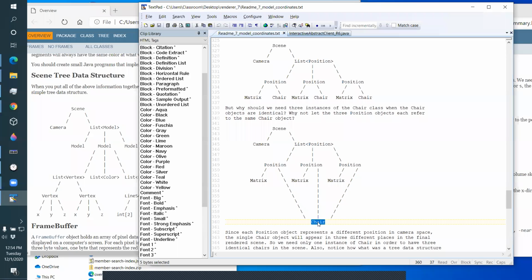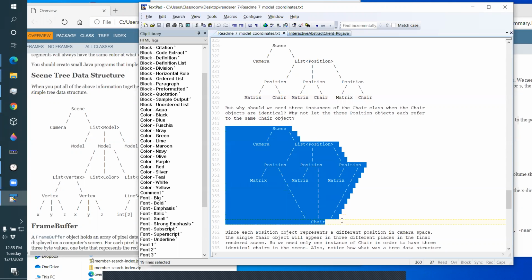After this matrix has been applied to everything in this chair, a copy of the chair is put there. From then on, the matrix is ignored. It's not used anymore. Then this matrix is applied to a copy of this chair, and this is the updated chair with the vertices updated, just like we did over here. But now this matrix is going to get ignored. It's done its job. Then this matrix will be used to mutate a third copy of the chair model, and that'll be put in that position, and this matrix will not be used anymore. So that's what the renderer is going to do.